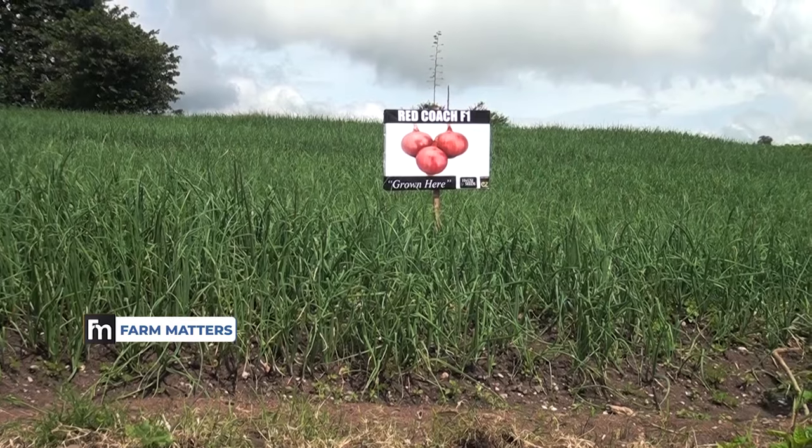Then, after that, you broadcast the seeds. You cover them for 1 week. After that, you remove the grass on top. Then you start watering. If it is raining, you don't water. If it is not raining, you water every morning and evening.